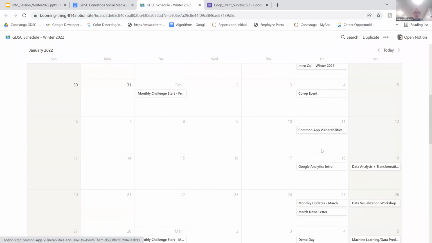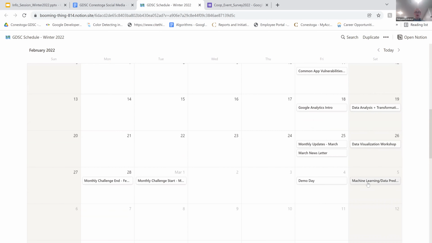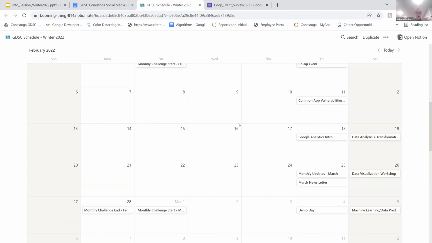You can see we will have all kinds of workshops. These are not all of them, but to give you an overview, we plan on doing design workshops, machine learning, data science, some introduction to programming, then co-op events, to help you find a job or co-op.